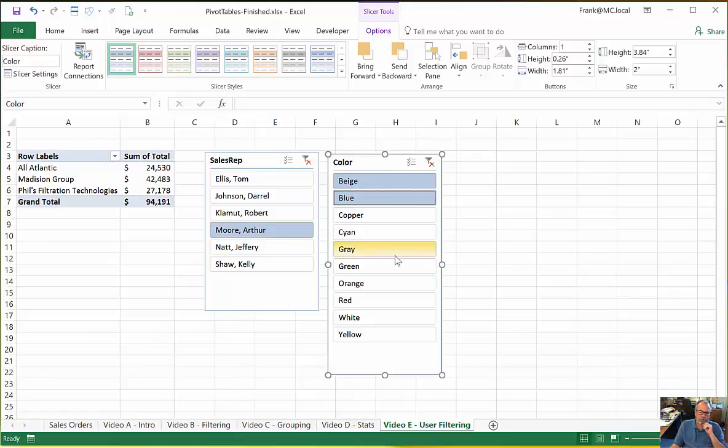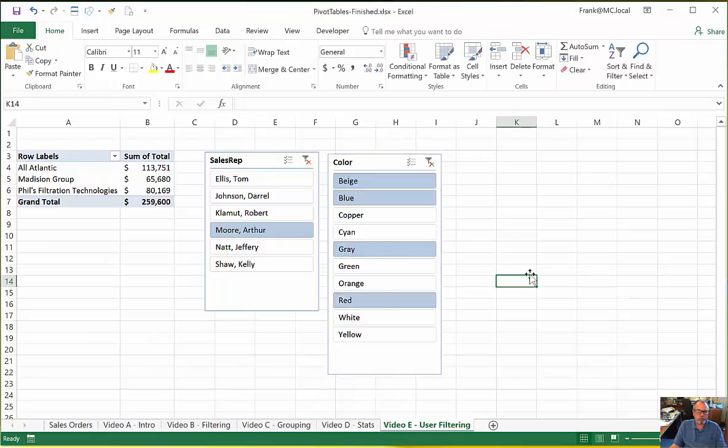So I'm selecting this and selecting any combination of these over here, and I can see what the totals are. And it's self-explaining, meaning if I ship this over to somebody else in an email, they can see quickly what I filtered on. Even a vice president could understand this screen.